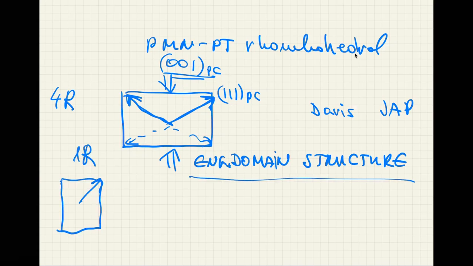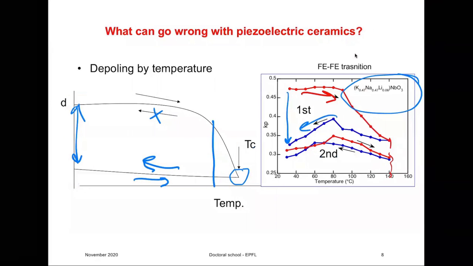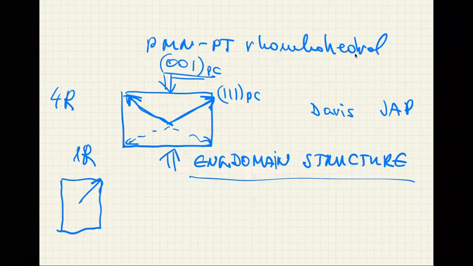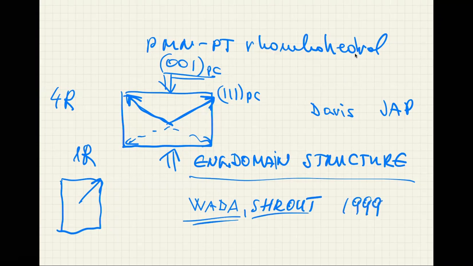So unfortunately, I cannot talk more about that, but it's a very important topic, and I somehow missed mentioning it before. You can find several papers on this, and I suggest you read those by Wada and Tom Shrout, several of them just by Wada and some together with Wada and Shrout. I think they start in 1999 and go to 2000 something. So Wada did a lot of work on barium titanate, also on PMN-PT, potassium niobate, and so on, and did some very interesting work there, but unfortunately we cannot mention all of that.